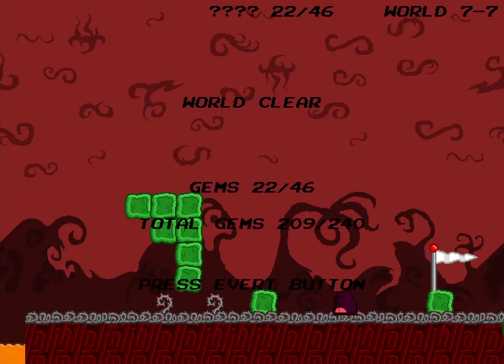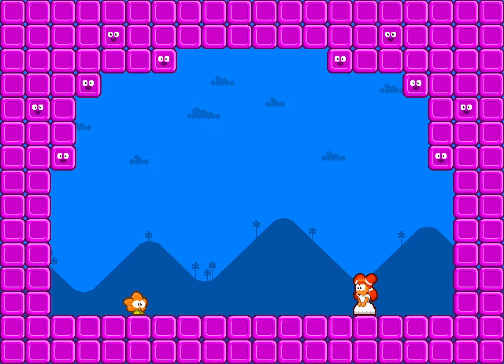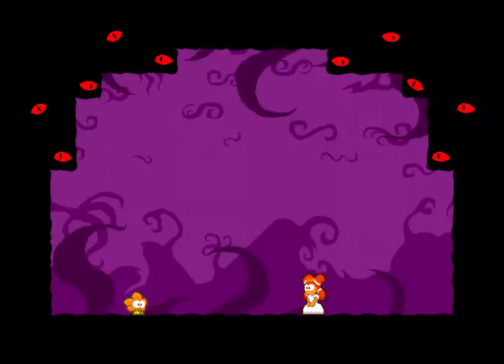Total gems, 209 out of 240. Press avert button. All right, everything's happy. I win. Right? Yeah, of course. This isn't interactive, by the way. I can't move around. My character always remains the same as everything changes around him.